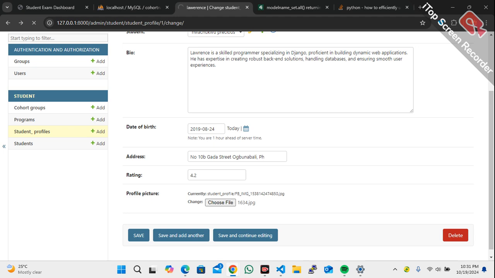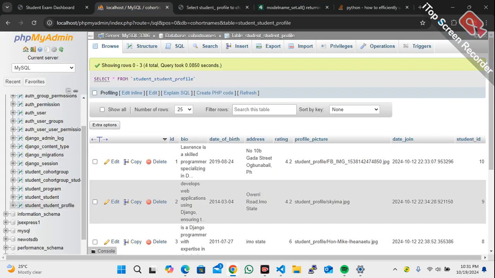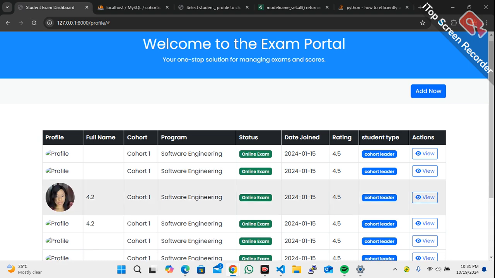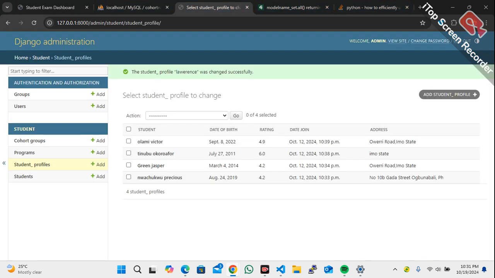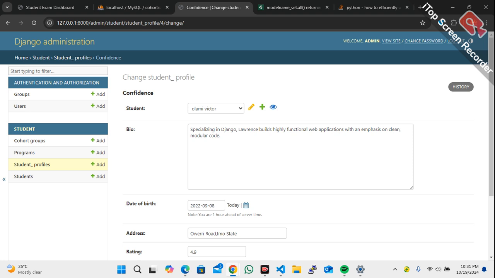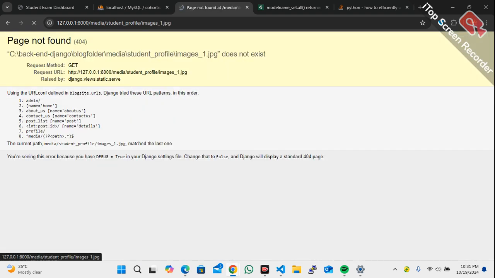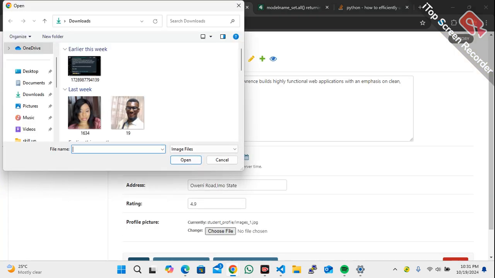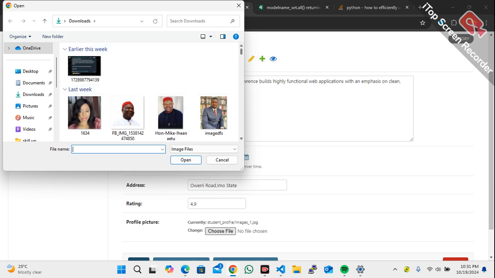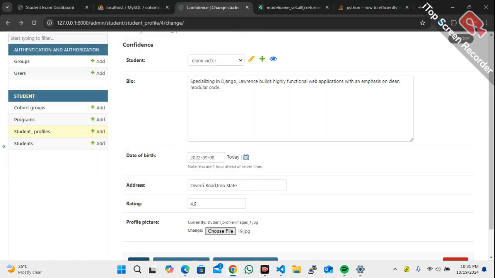So we can come here and reload, so you're able to have another image. So this is the image for this person. Let's go back and try to figure that out. So Victor, do you have an image here? No image. So there's an image, so just get an image.